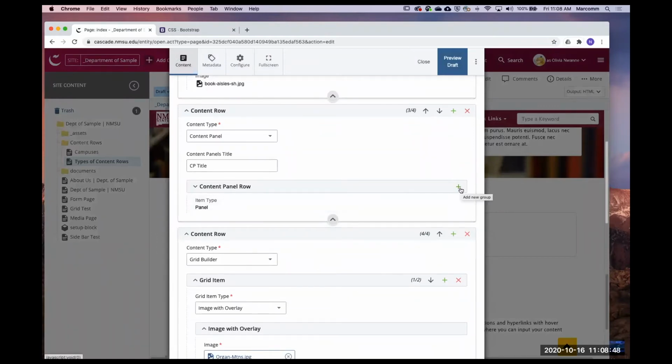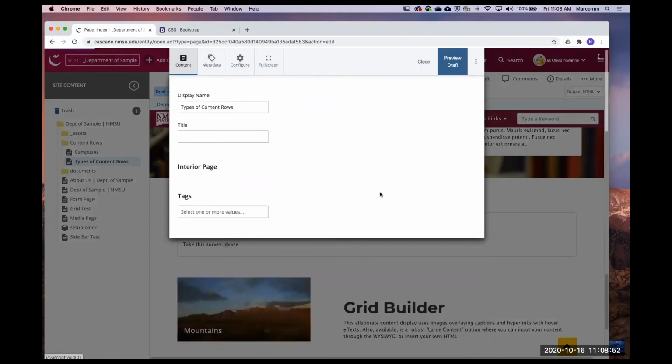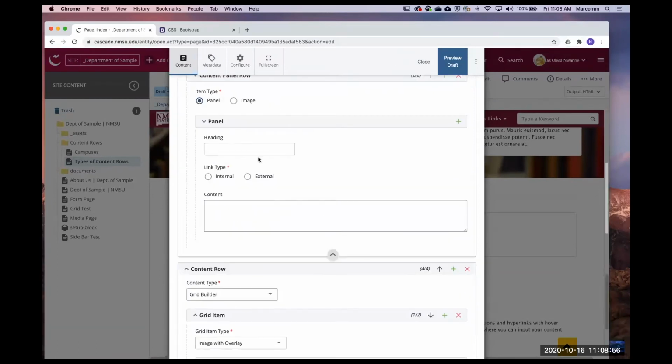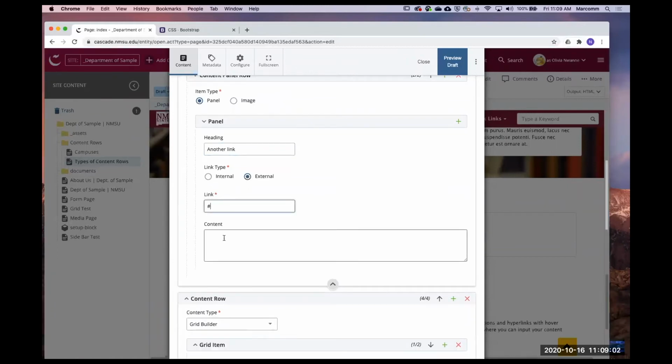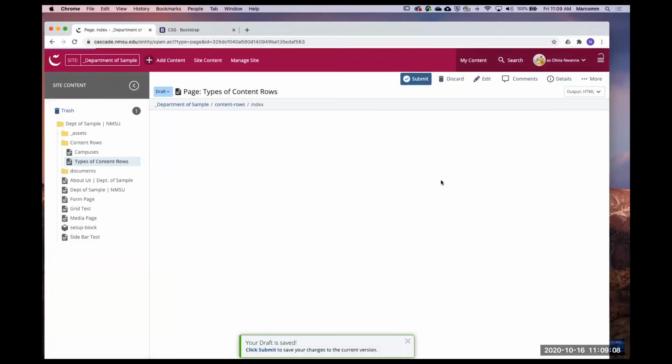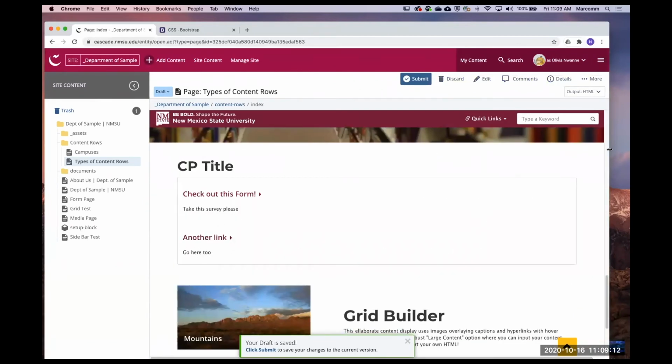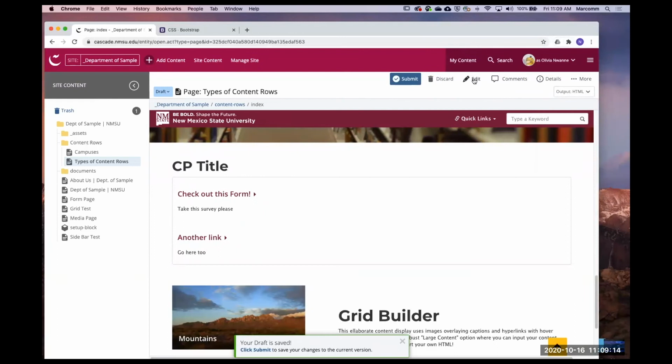Inside that row, let's put another link. And I think it should be on the same rows. Right underneath. Let's see what the image one looks like.